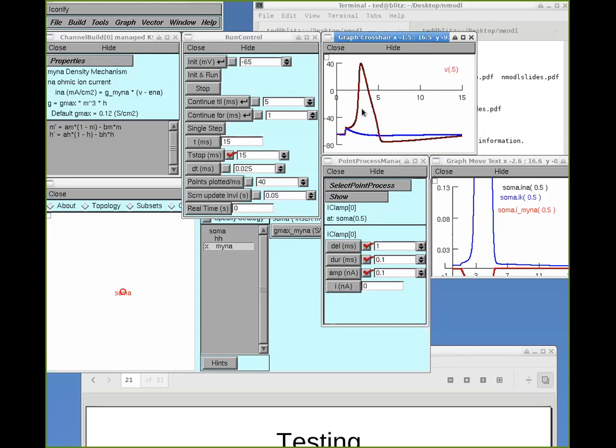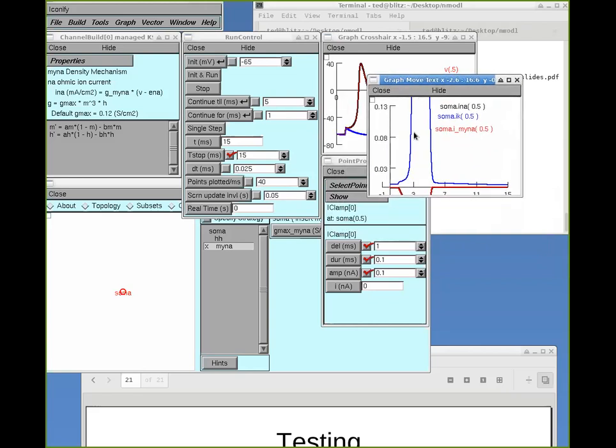Okay, so you can see that there's a red trace on top of the old previous spike that we got. The black trace is the spike we got with the native Hodgkin-Huxley sodium current, and the red trace is the trace we got by replacing that with the MyNA channel builder specified current.